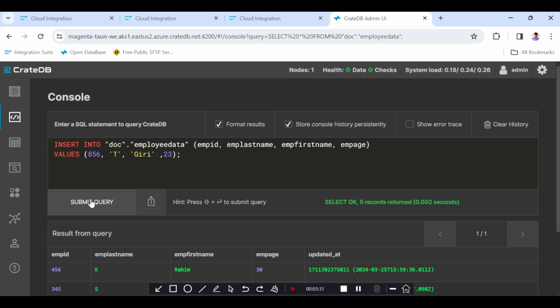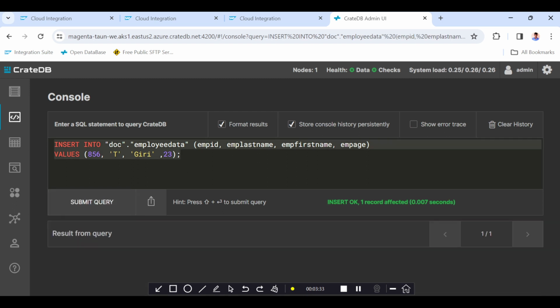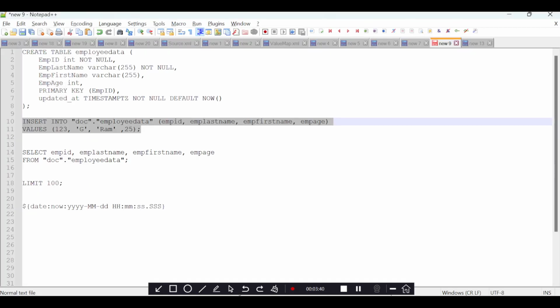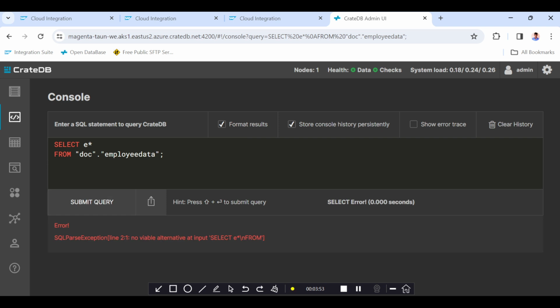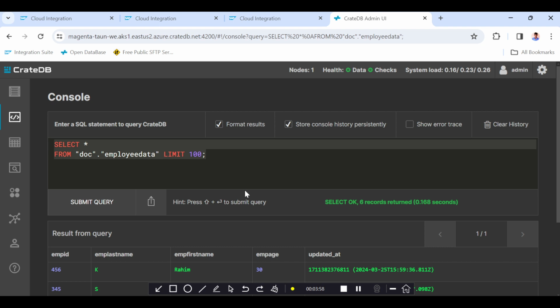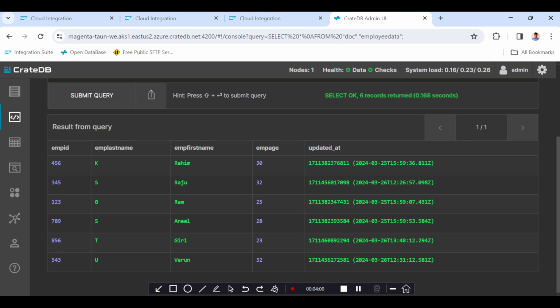Okay, I submitted the query. Now we'll check the data. Using select, we will see the data. Star. Submit query. Total how many records came? One, two, three, four, five, six records came, right?